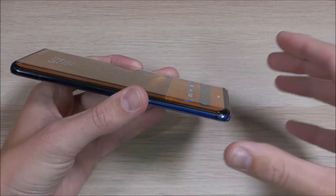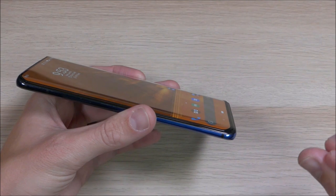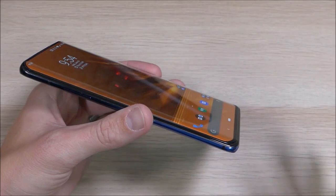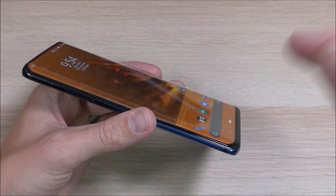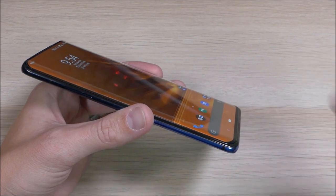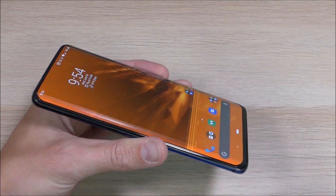Now I am not normally a huge fan of tempered glass, however I have finally found one that meets my needs, is case friendly, and does a great job of protecting the device. The best part is that it's only $10 on Amazon, and even better, if you use the link in the video description down below and enter the 50% off coupon, you'll be able to get it for $5. And even at $10, this screen protector is a steal.